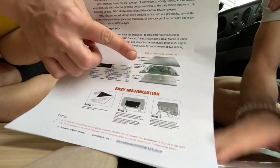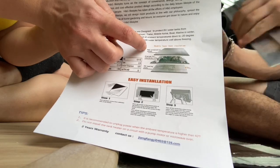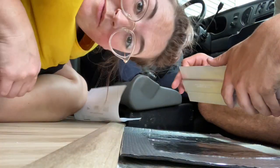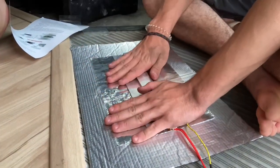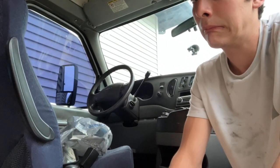It was wrong! Look, it looks to me like metal plate, foil, cotton pad. So, we're doing it right, right? Stupid instructions. I just feel like it's wrong to have the hot metal plate exposed. I know. I don't know. Well, we'll know when the bus burns down. We've made a huge mistake, I think. So we're changing our plan.